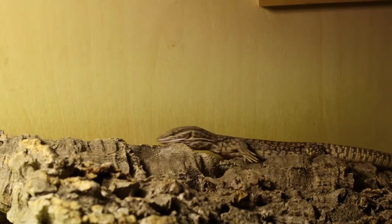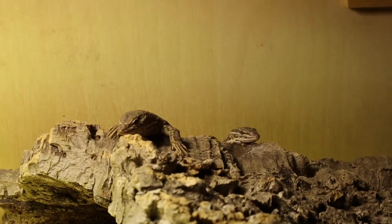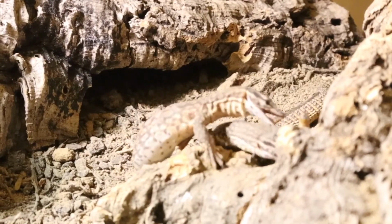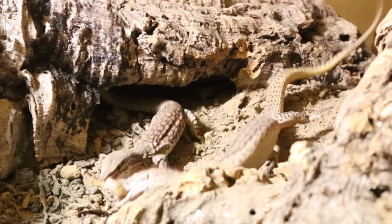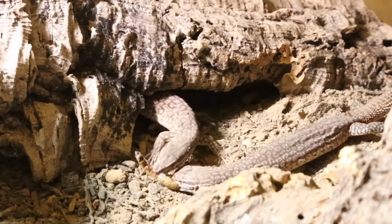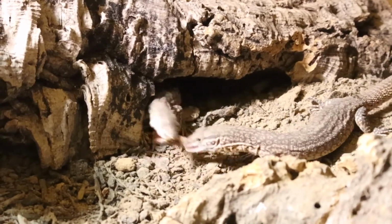It's funny, I have one in this middle cage that likes to just get in some weird spot, like behind its water bowl, or sit in a weird position on some cork bark and just stare at me. He seems to be very curious, but also kind of timid. While others will just come up to me when I open the glass. And others will do more than come up to me. Sometimes they'll come at me and attack me like a little velociraptor when I open the cage because they think I have food. Specifically, the big fat one in this cage does that. And there's one on the bottom that kind of does that. They're also obviously kind of what you'd expect from a monitor. They're all very smart, or seem to be at least.